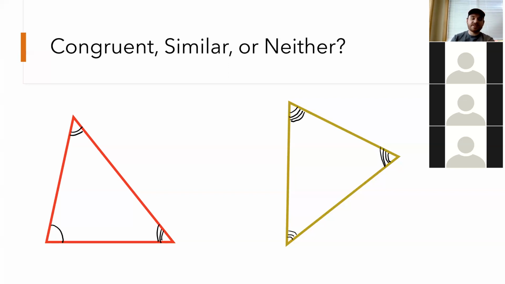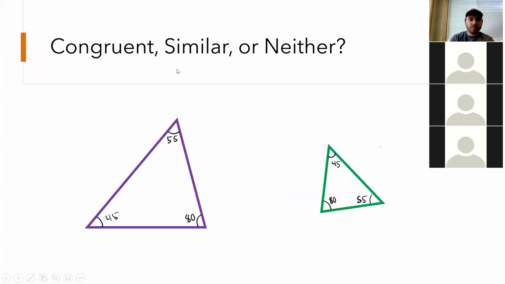Okay, looks like most of you got this one as well. For this one, we didn't even get side lengths, so we have to look at the angles. We've got one angle here with a single arc. We've got one angle with a double arc and one angle with a triple arc. Here we have a triple arc, which is good. That means they have at least one angle in common. But then we've got a 4-arced angle and a 4-arced angle. So this is an isosceles triangle. This is a scalene triangle. They have different angle measures for most of their angles. They share one in common, but that doesn't really matter to us. So these ones are neither.